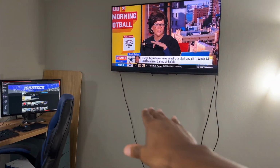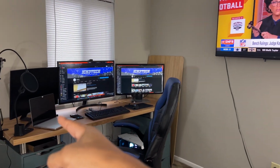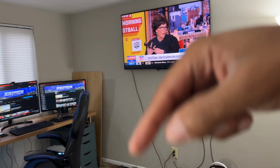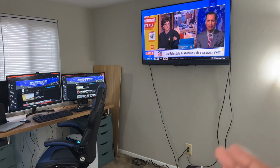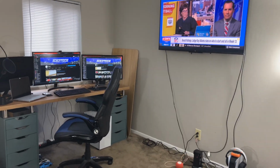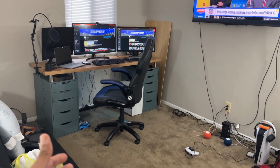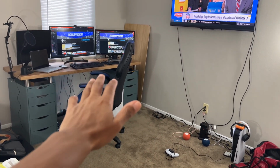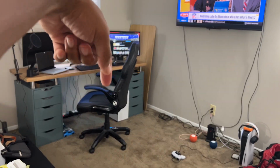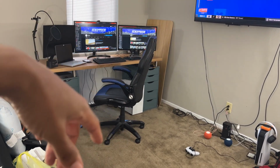Actually, I would love to have two ultra wide monitors to go with the Mac Pro to video edit. You guys leave your comments below and give me a link to the best products I could get to go with the setup. Also, your help would definitely be golden on this setup. Like I said before, I'm getting a new gaming chair. Tell me, you guys, what's the best gaming chair. So I'm going to put that out there. So stay tuned for that.